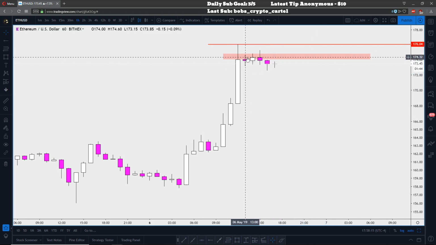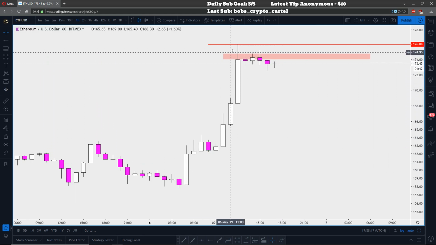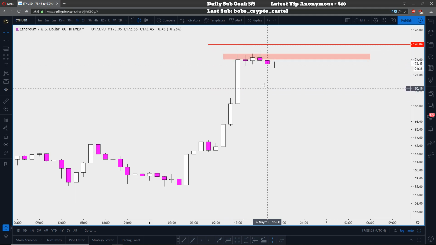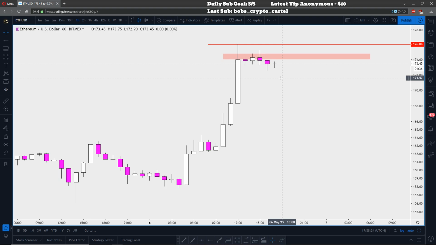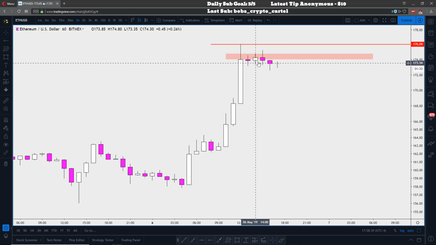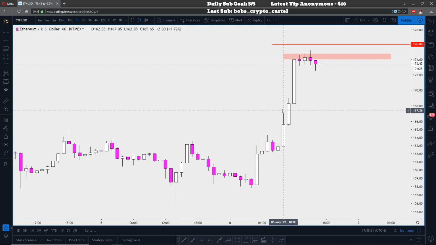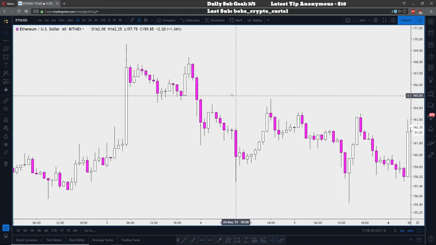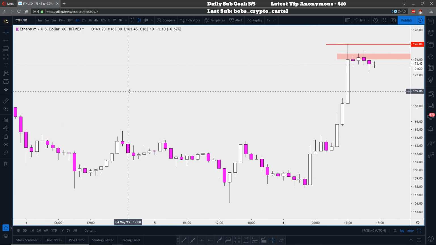This one would be a little risky, obviously, because you're shorting right after a major impulse up. But that's why it's a reversal strategy. You're going to have good R to R, but you're not going to win every single trade. So that would be a setup for the high side. For the low side would be the same thing. So let's take a look at these two pivots here.